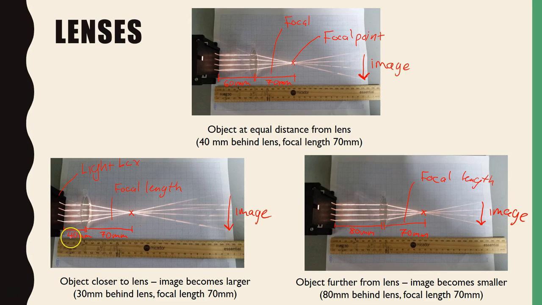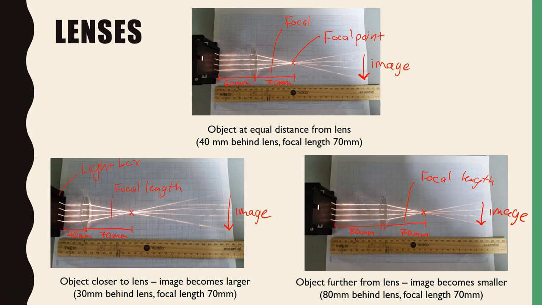Over here, the object is now closer to the lens, it's 40 mm between the light box and the lens. Again, the focal length is the same. Just like over here, the focal length is the same, and now the distance between the lens and the light box is larger. So what we can see here is that the focal point is where all the light rays converge, and the focal length will remain the same in all 3 diagrams. This is because the light is bent to the same degree, so it will meet at the same point.